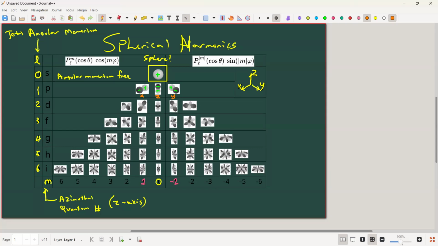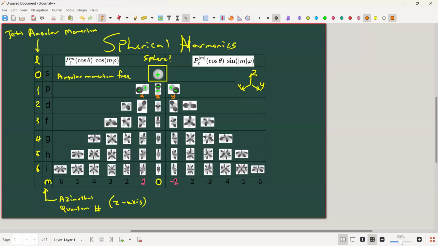Right, where its axis is pointing along one of the 3 possible axes that you can have: x, y, or z. So you can imagine that what this is mapping is the average or the possible positions that this top is pointing as it's rotating. Okay, so at L equals 0, what this is saying is that the electron looks like it has no particular orientation at all. The electron can be anywhere.